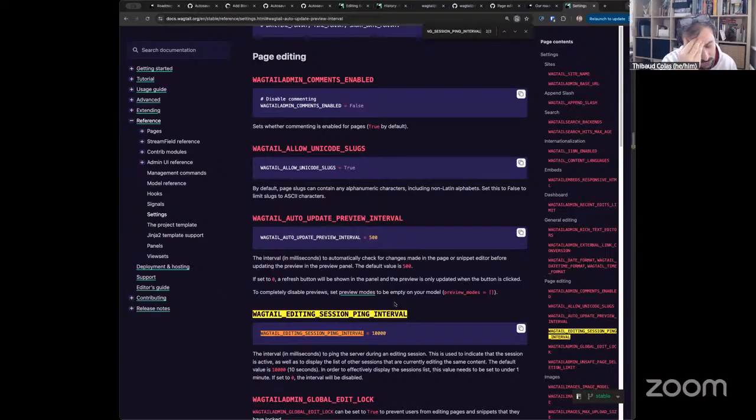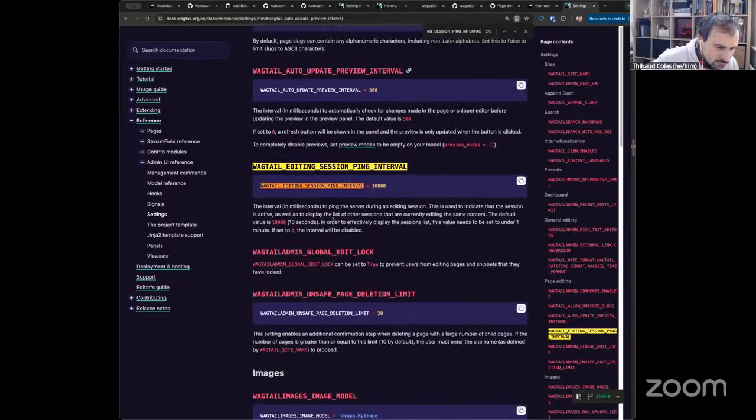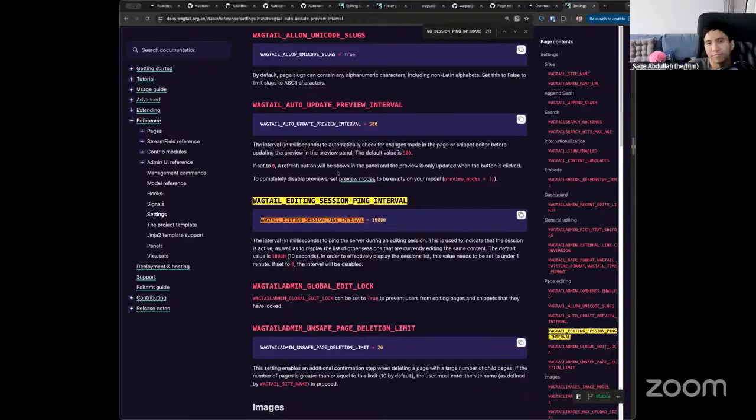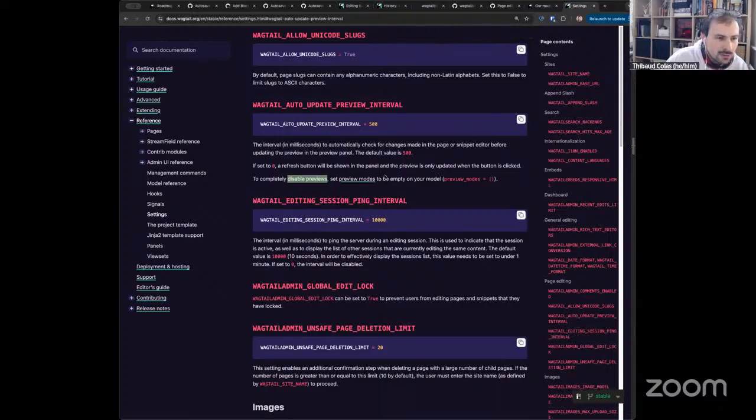So that's the kind of feature that's already going to be tricky to navigate because of Wagtail sites having multiple versions over time. But 5 years in the future, where everyone is in the autosave world, I'd rather everyone was in it. Like for the preview, for example, we can disable the preview auto refreshing, right? And you can even disable previews. But why would you do that? Anyway, I feel like we could proceed without it being disable-able until someone asks for it with an eloquent enough use case, basically.